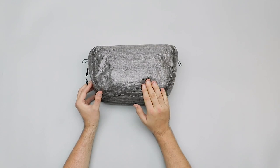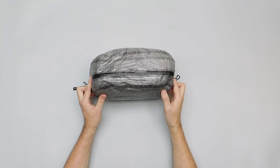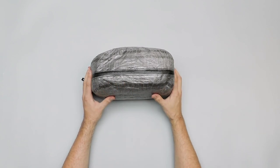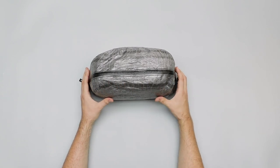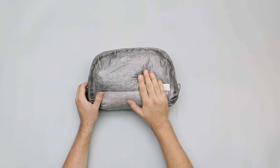And we've actually really enjoyed using this thing just because of how lightweight it is and it actually does a relatively good job at compressing what's inside. We'll open it up and show you what we've got inside in just a minute, because it is quite impressive how much we can fit into this thing.